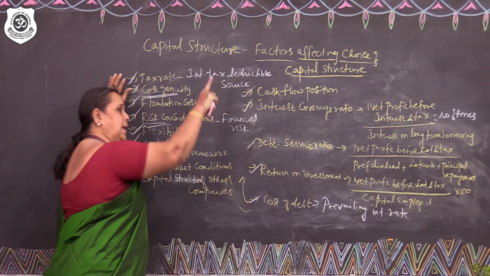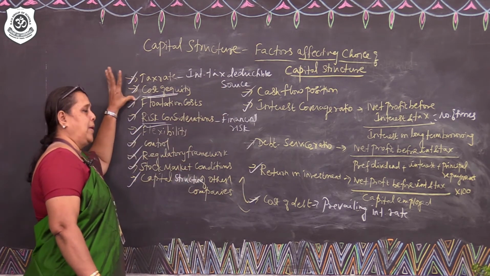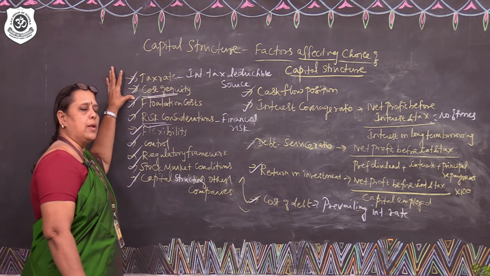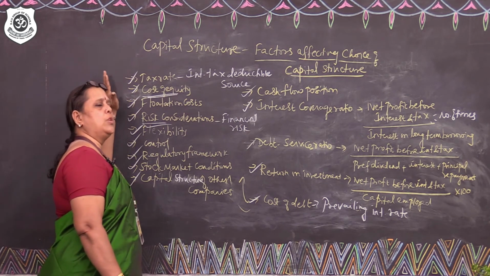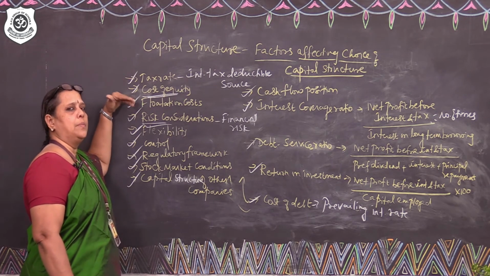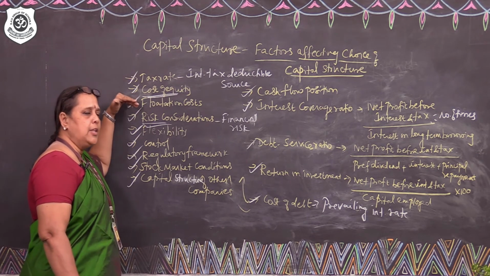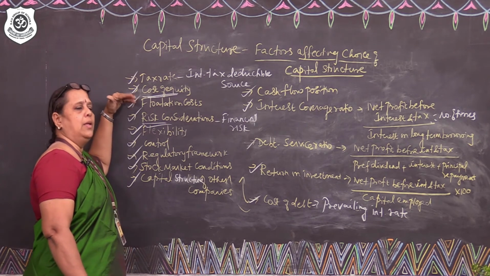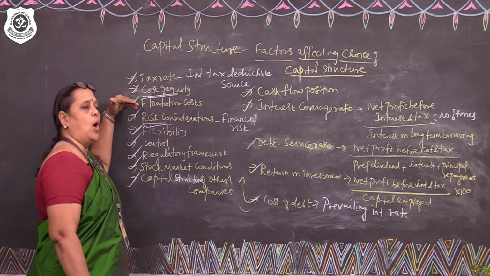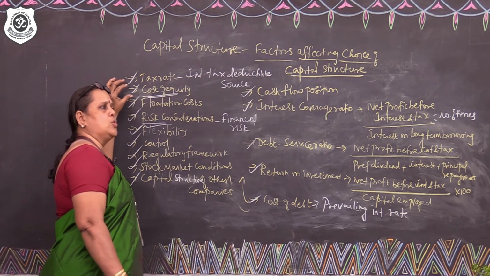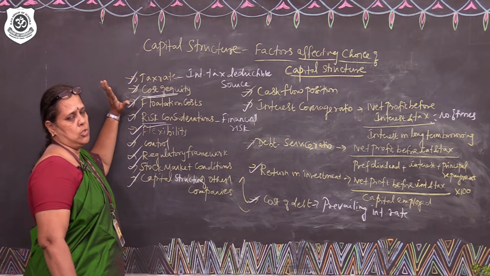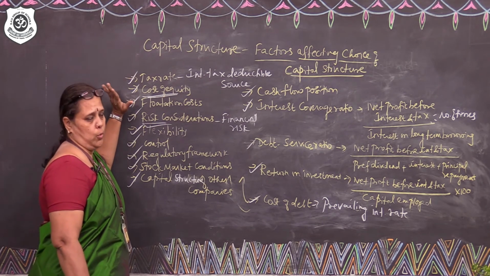The next is cost of equity. When the cost of debt increases, automatically the expectations of the equity shareholders also increase. Why? They feel insecure that more amount is being paid in the form of interest, so the money available to them in the form of dividend will become less. When that dissatisfaction prevails, automatically they start selling the shares. So the market price of the shares will fall. To avoid that situation, the manager has to ensure a reasonable return on investment to the equity shareholders also, what is called the cost of equity.